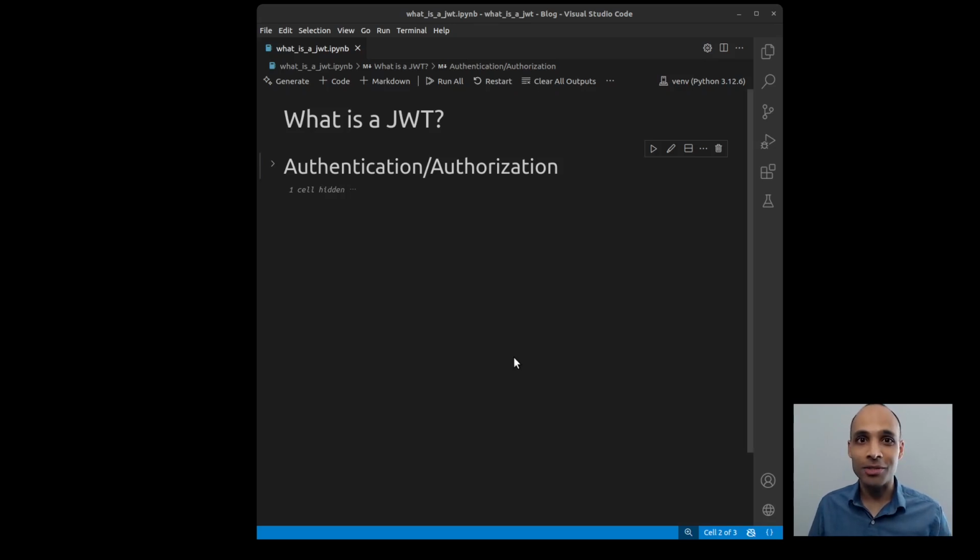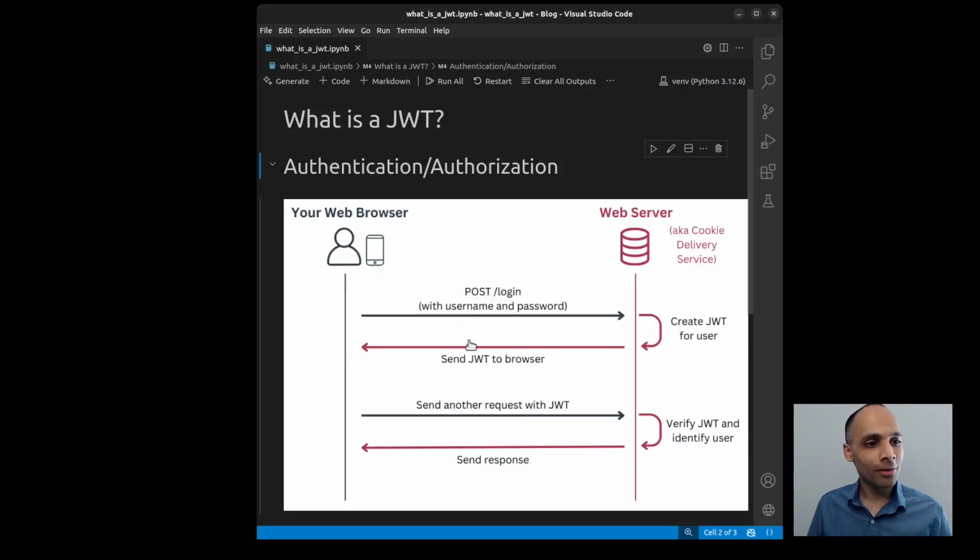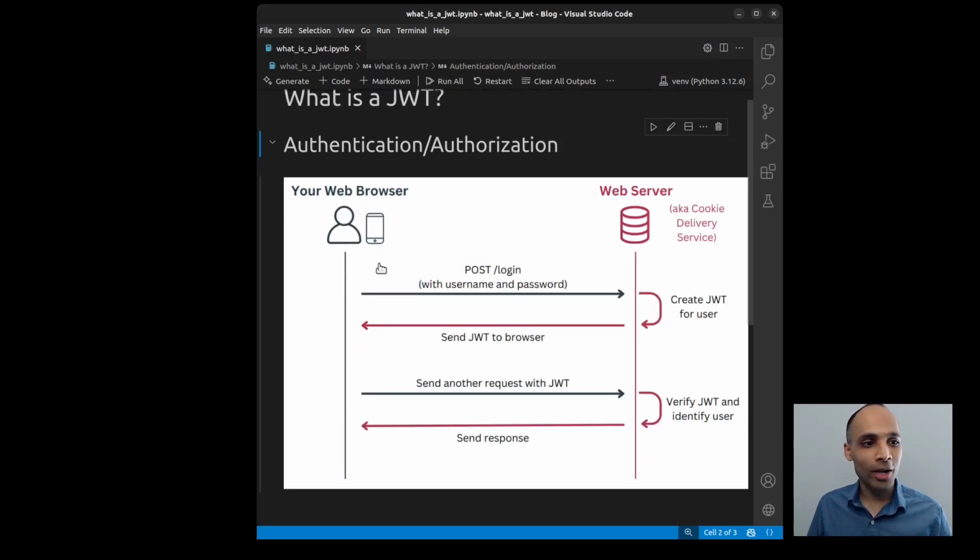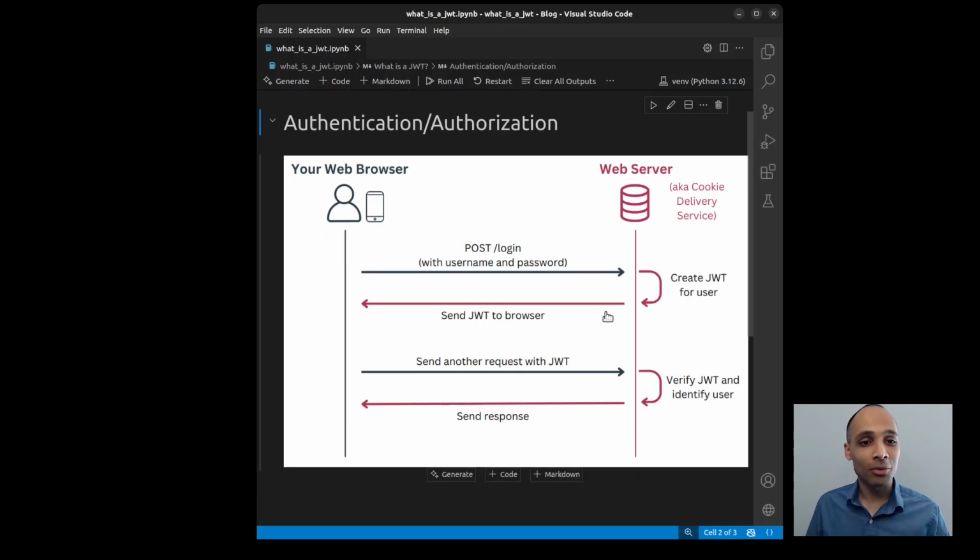Let's check out a diagram to see what I mean. In this diagram, we have you on the left. This is us with our web browser. And then here on the right, we have a web server that hosts the website. Typically when you log into a website that has an online account, you first send your username and password to the server.